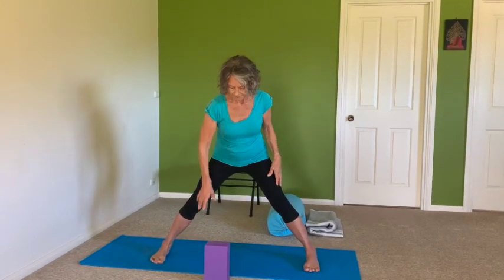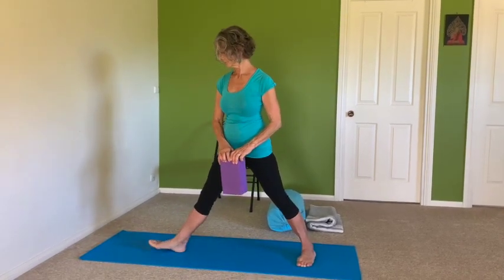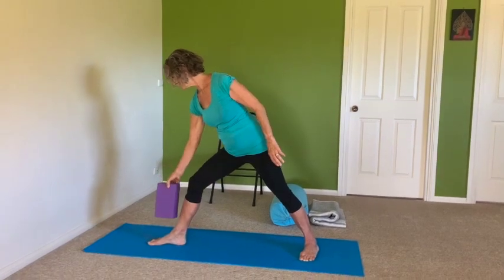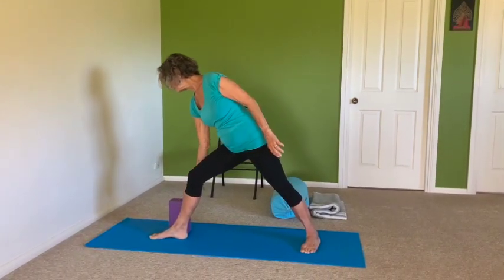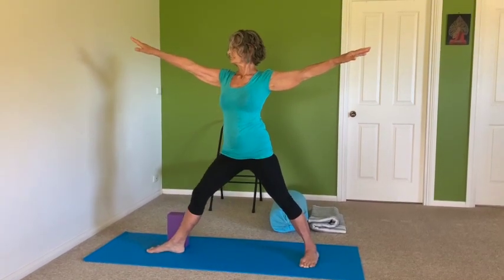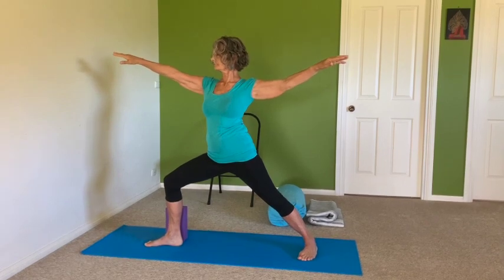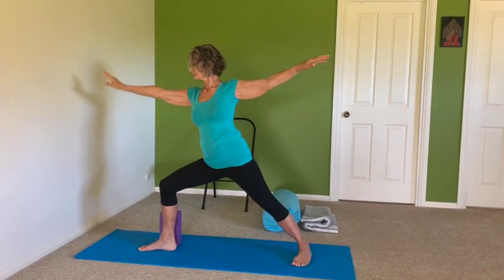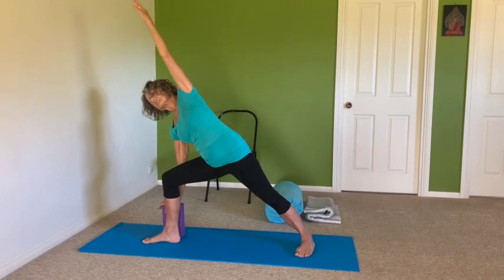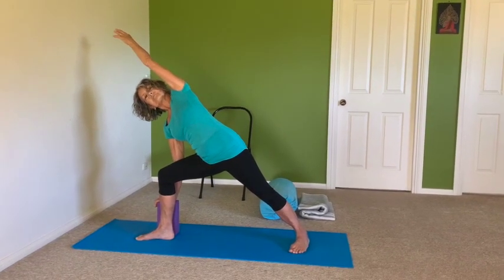And in the sequence, the pose here is Konasana, and it's partly a lateral stretch and definitely working into especially the bent leg hip. So creating an opening. On the opposite side, that leg is firm.